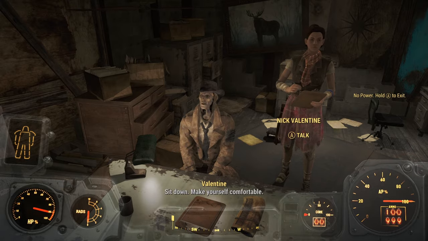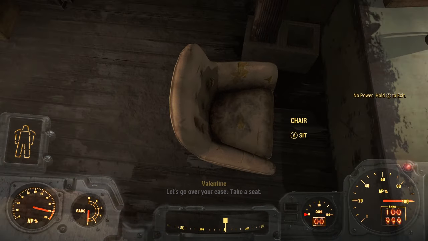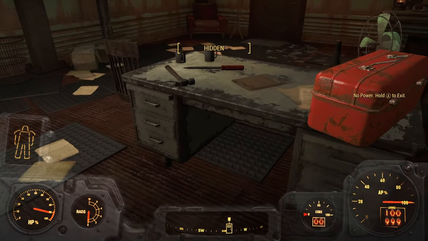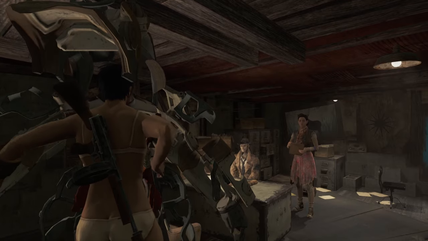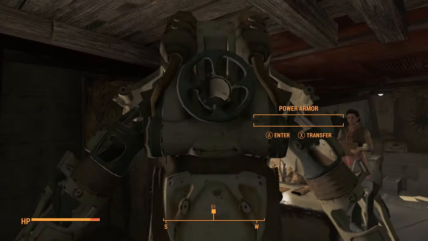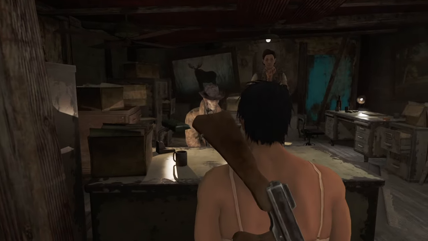I have to sit down to talk to Nick and progress the main quest, however, they don't make chairs big enough for my fat ass, and the button to get into Kellogg's room doesn't exist until Nick mentions it, even clipping through the wall doesn't work, so I have to exit the power armor frame and break the rules. Apparently, having a conversation while standing is too much for the clockwork dick to handle.